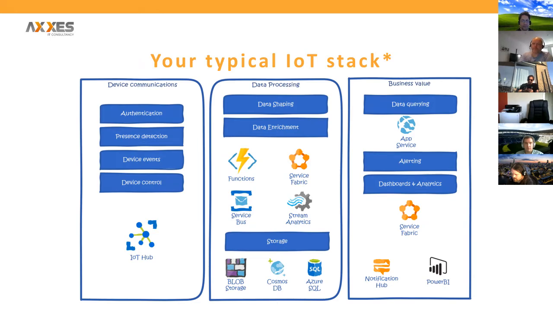And this is what we as developers tend to forget, because the fun part is in processing all the data, but the thing that customers pay for is actually things that they can see in their app and notifications that they're going to get about their devices. So that's the important part. You need to be able to query everything you've processed, and you need to be able to set alerts and to send control, and you need to have dashboards for analytics and all that kind of stuff. So this is the frame of reference that we're going to use today.